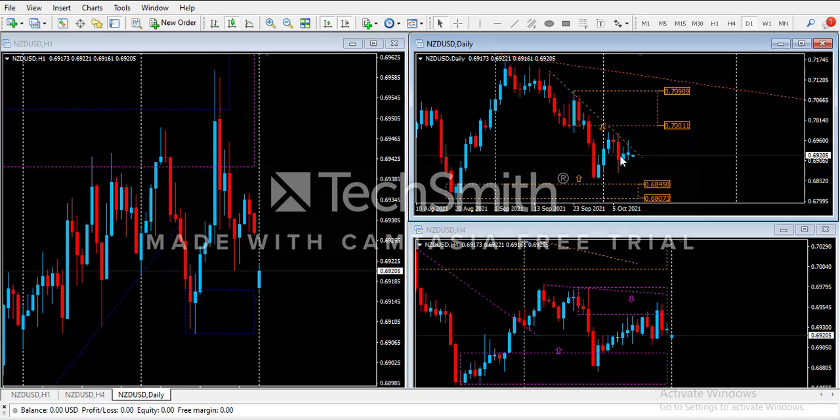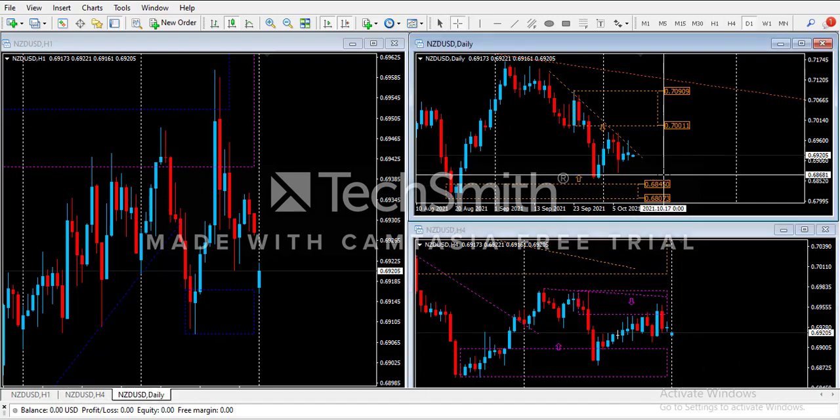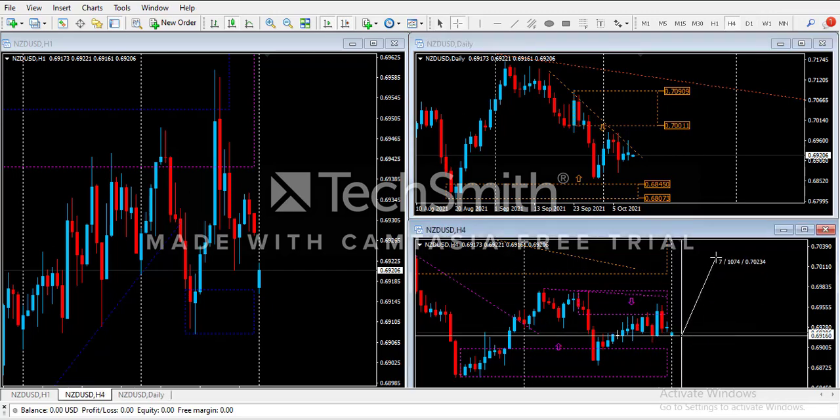upward correction movement, at this time on the 4-hour chart, so we can work sell direction to the demand area and after this we can of course work upward movement to the supply daily area. So we have to wait for changing on the lower time frames, and after this work buy and sell.